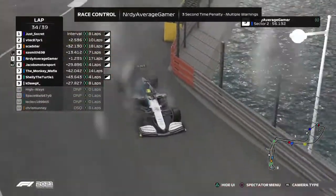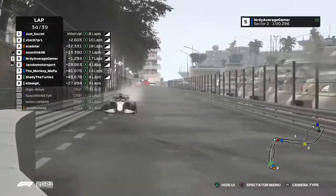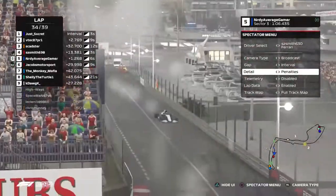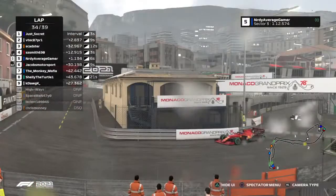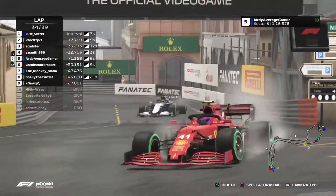Oh, and Johnny's picked up a penalty, so that is going to be crucial now, as he's going to have to clear 3 seconds if he wants to overtake SC Smith, which I don't think he's going to be able to do with only 5 laps remaining, although if he is able to find a way through, he just might. So let's stick with the penalties up on the charts, as everybody is running fairly similar intermediates at the moment.